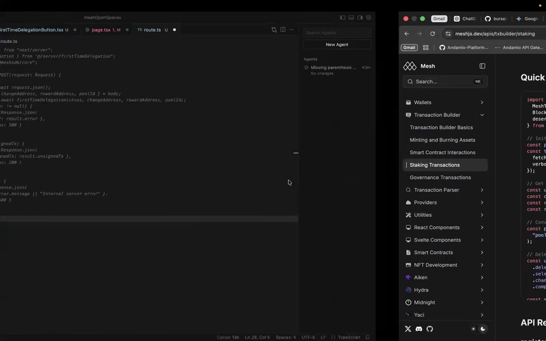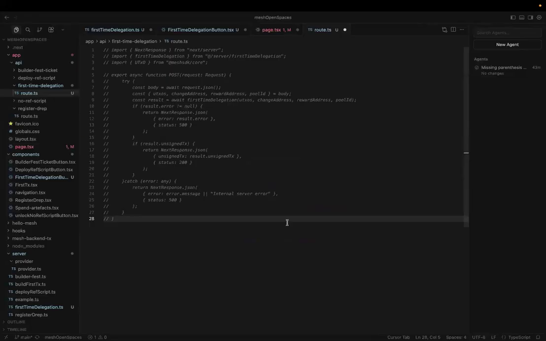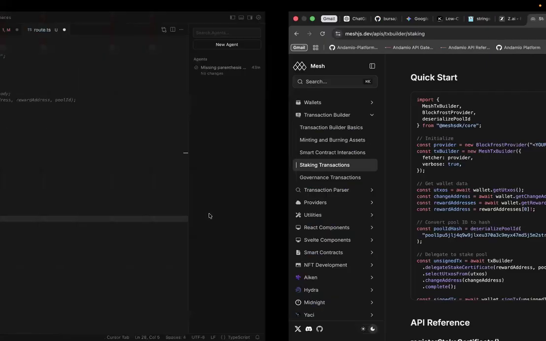Okay. Now, this is our repository. You can find it on GitHub, in the Gimbalabs GitHub: the mesh open spaces repository. You can clone it and use it as is. So let's start. Whenever I want to build a transaction, I know it has three parts.